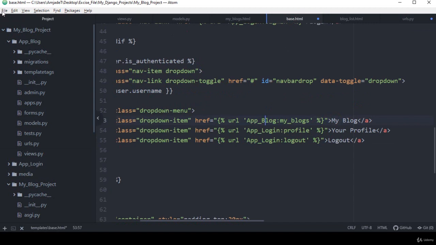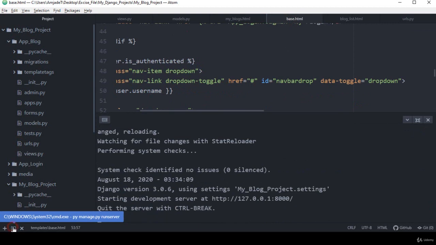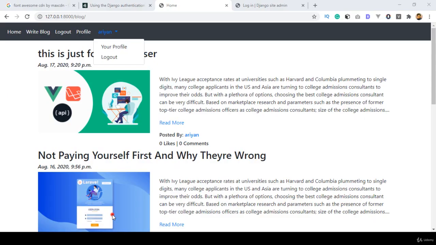Now let's check this out. If we get any error, we will solve it. Click save all. Yeah, our server is now perfectly running. Now go to our site and refresh it. And now go to our Aryan. Here you can see there is our new one as my blog.